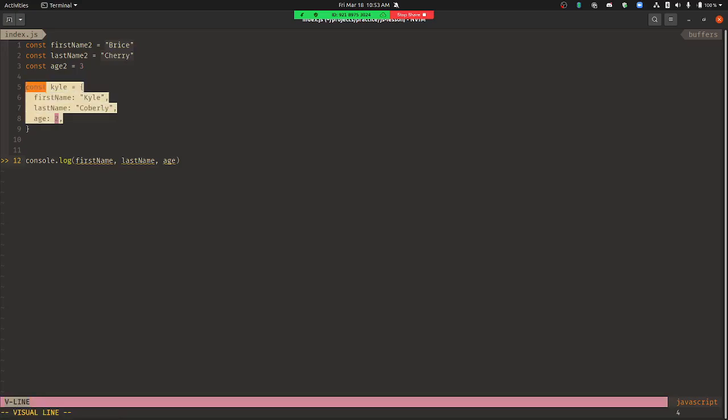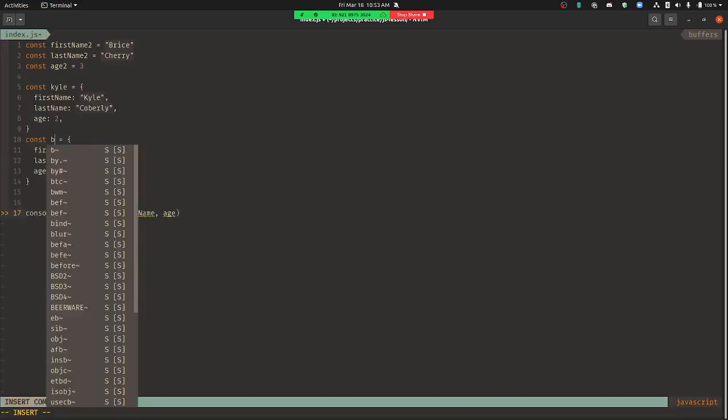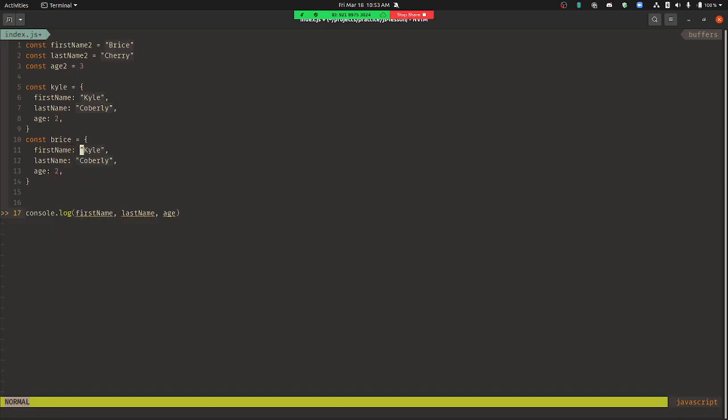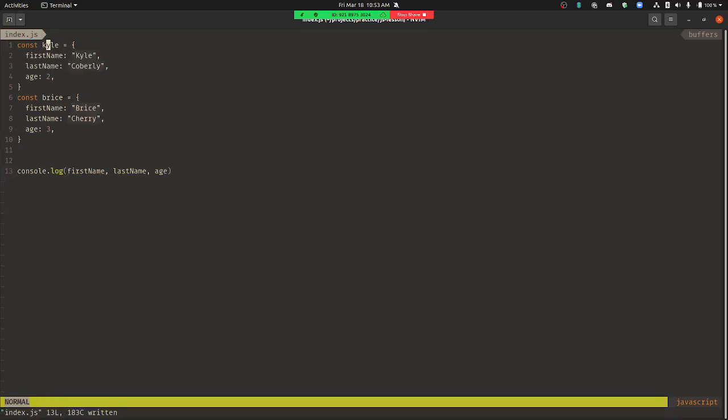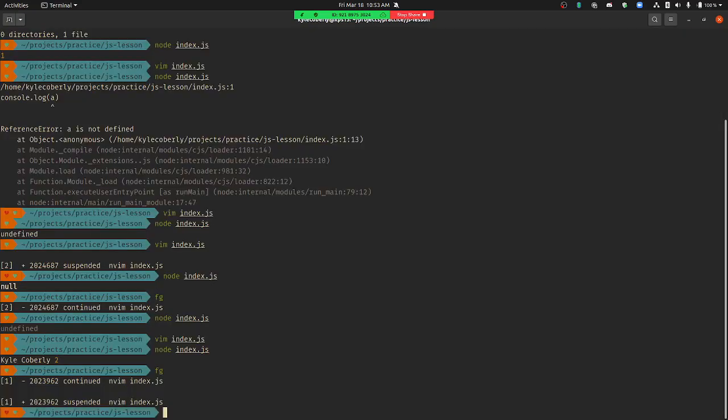And then I can have a Bryce. Bryce is 3. So now each of us has our own thing. We can reuse the same stuff in this. And I can log them both, like so.